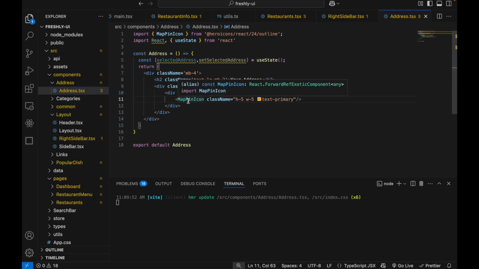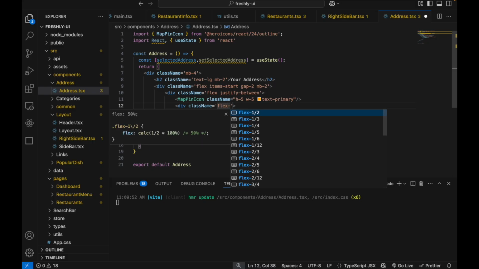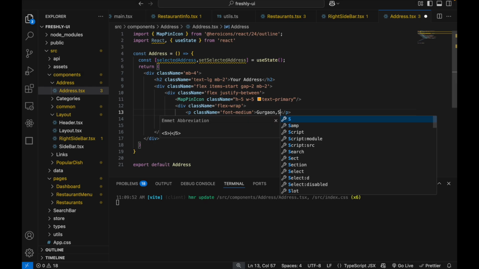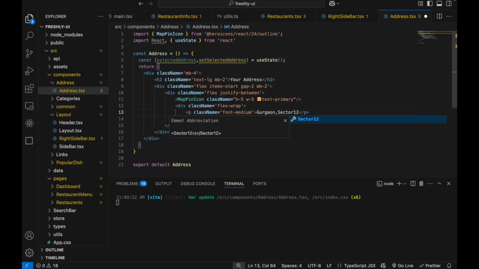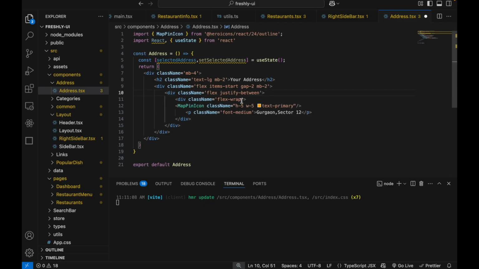This is the map pin icon, and here we will display the address, class name flex wrap. I will display it like this: class name font medium, text Gurgaon sector 12, with some gap here.